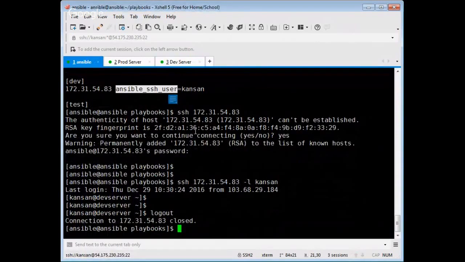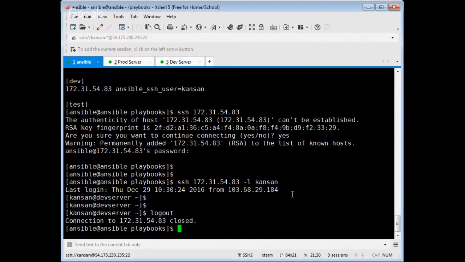And there are a few more things which you can define. Suppose you are running your SSH on a different port, then there is a variable called ansible_ssh_port. That variable you can define along with your server in the inventory. And you can also define the password, so you can say ansible_ssh_pass. There are many inbuilt variables which you can refer from the Ansible documentation. You will get a lot of variables there, and you can make use of those variables in your playbook.